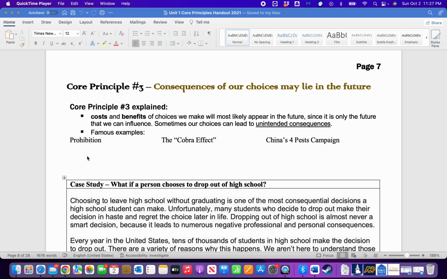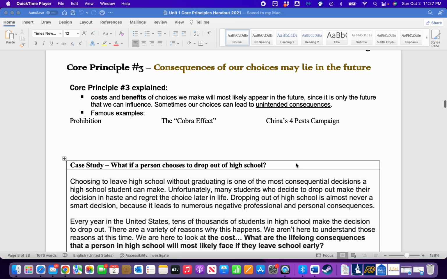What I want you to write underneath here, here, and here are what the unintended consequences were. See, sometimes there are going to be consequences. They could be positive, negative in the future. However, sometimes there might be things that people never thought could happen. These are unintended consequences. So see if you can identify them for this one, and this one. You just jot them down here, bullet point them. Okay, I'll ask you about these on your test this coming week.